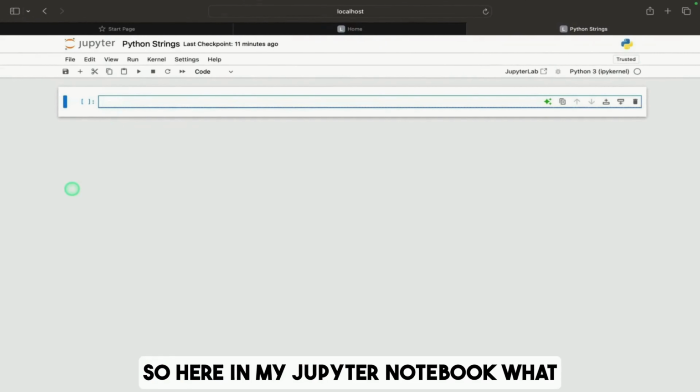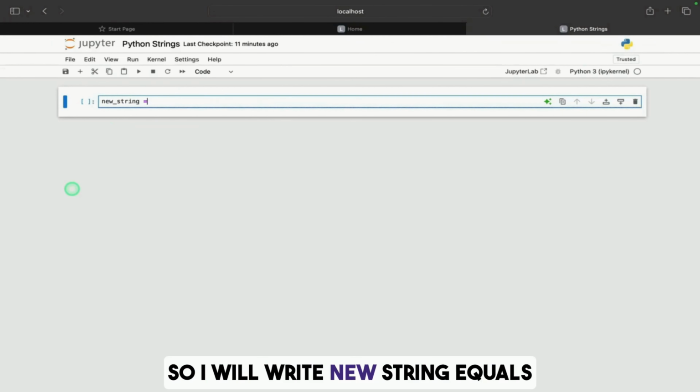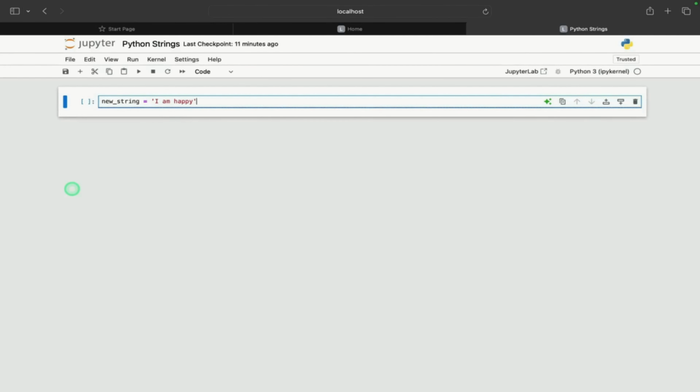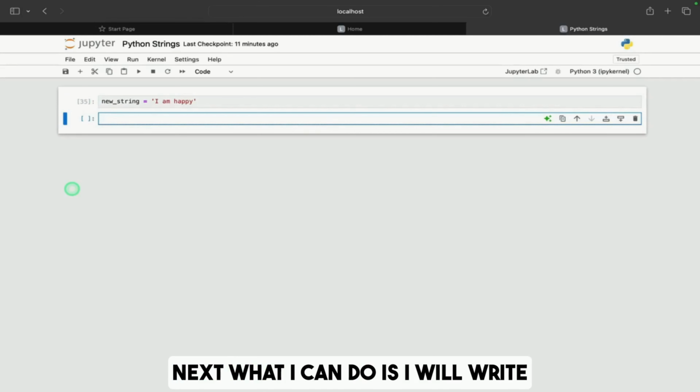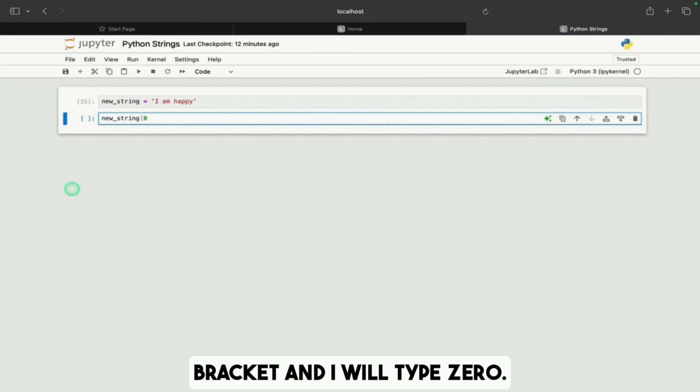Here in my Jupyter notebook, I will do the same example. I will write new_string equals 'I am happy'. Next I will write new_string and then provide a square bracket, and I will type 0.